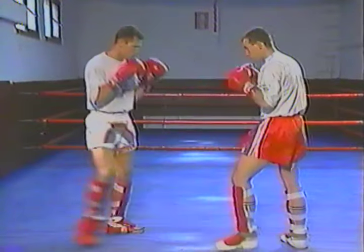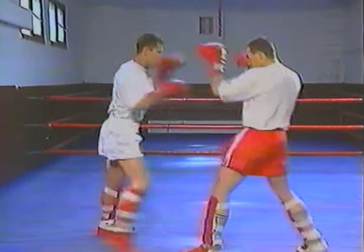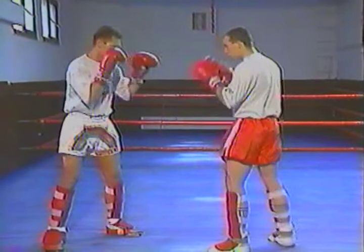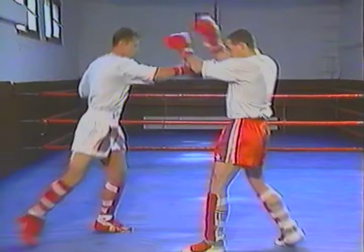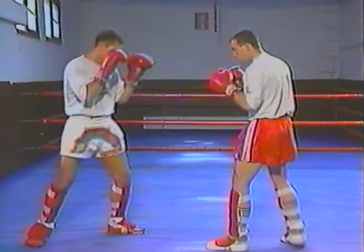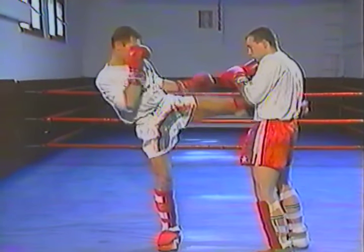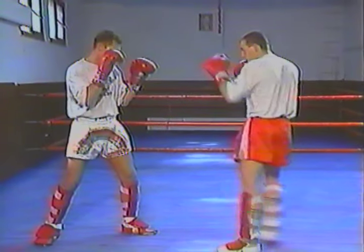When the left front kick comes, I redirect with my right arm, make a right punch and make a left body kick. With my right hand, I redirect the front kick to the outside, and with the same hand, I make in one movement the right punch and a left kick to the body.